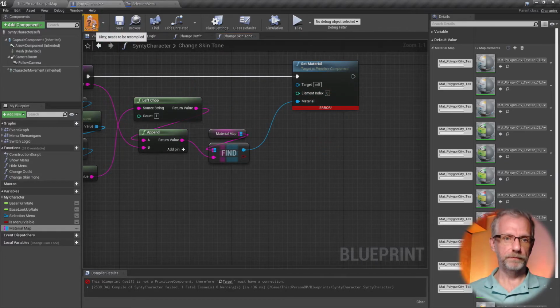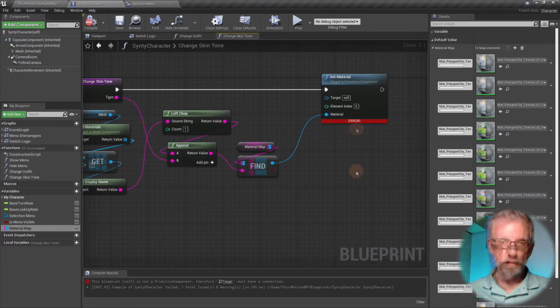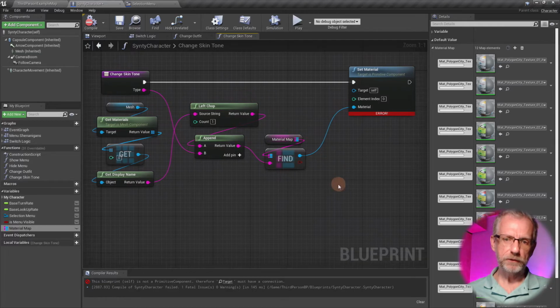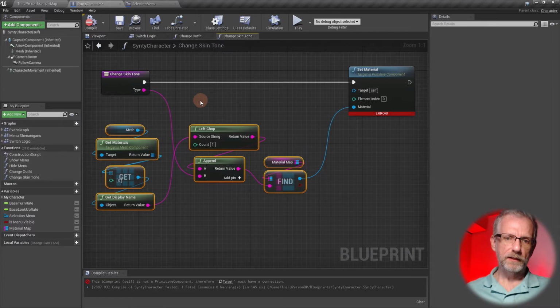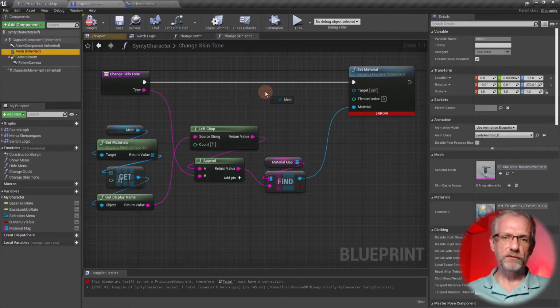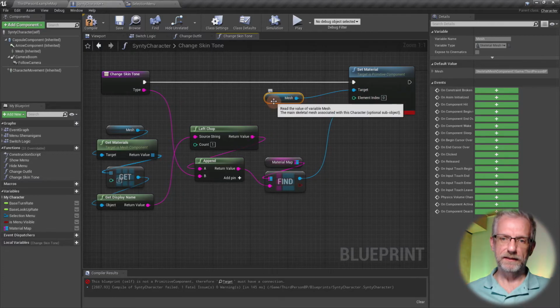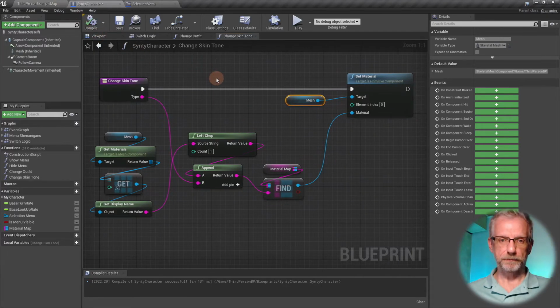This should now compile, I'm thinking. No, it doesn't. Why doesn't it do that? What a shame. Oh, because my target needs to have a connection. Perfect. So we can grab that out of our mesh. Let me make some room here, actually. Put this down a little bit. Because much like before, we need to grab a reference to our mesh and then pop that in as the target. I could have grabbed another one from here, but I think this should now compile. Does it? Yes, perfect.